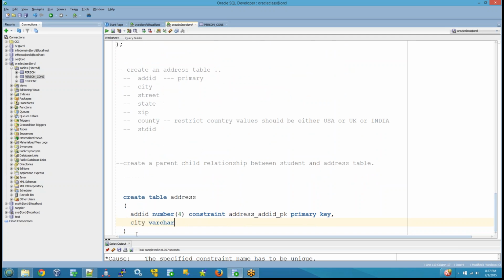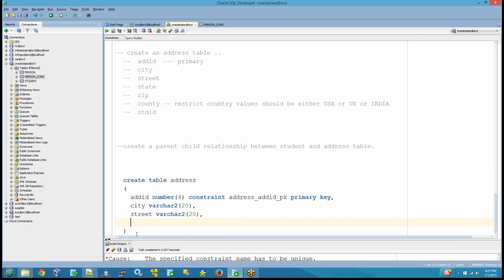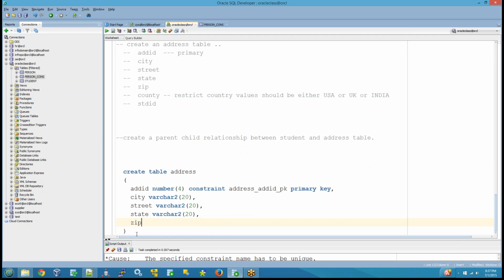And city varchar2 of 20, and street varchar2 of 20, and state varchar2 of 20, and the zip code is number of 4, compulsory.